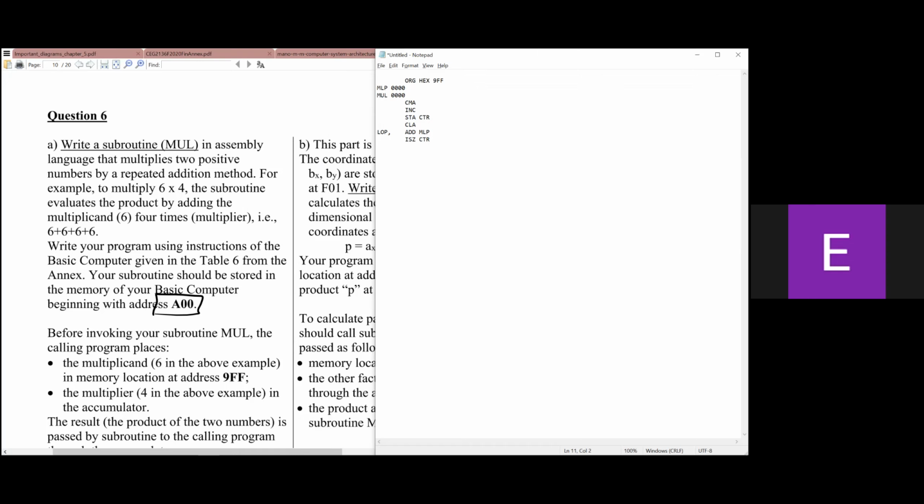So we skip this instruction if the counter is 0. What we're going to put here is like an exit from the loop. So BUN to LOP. What this means is if it's 0, it'll skip this, so it won't do that. And what it will do instead is BUN to an indirect one. And then, oh, right, that's why it said that, just because we had a return address stored here.